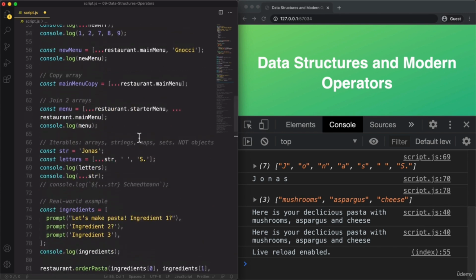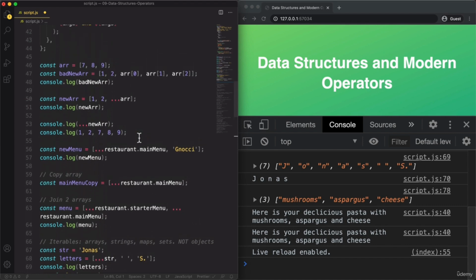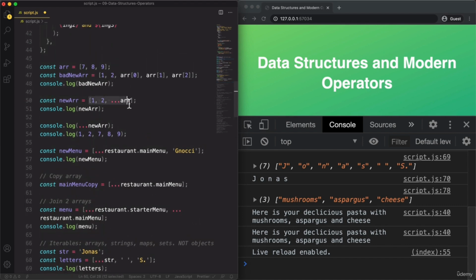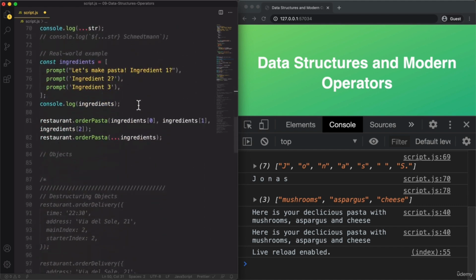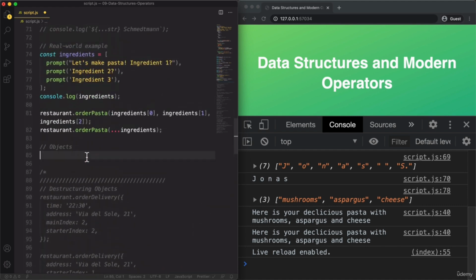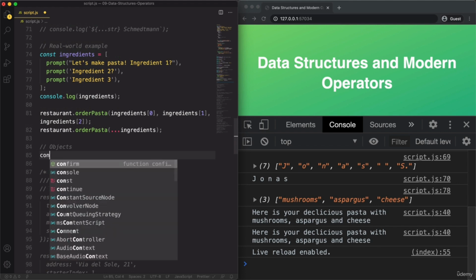The first example here was to create a new array based on one initial array, right? And so let's now also create a new restaurant object with all the data from the original one plus some additional data. And so this is actually an amazing way of doing this because it's so much easier than with old JavaScript.